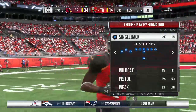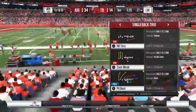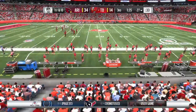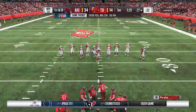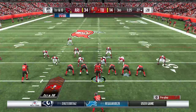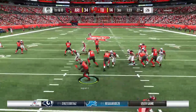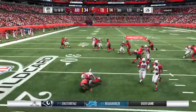And Tampa Bay trots out there now. Down on the scoreboard, certainly needing to avoid what happened on the last drive, punting the football. Sense of urgency has to take over for them here. They know the score. They know the situation. And by the way, the punter no longer exists for their offense. That's how they have to treat this drive. They need points. Big time.